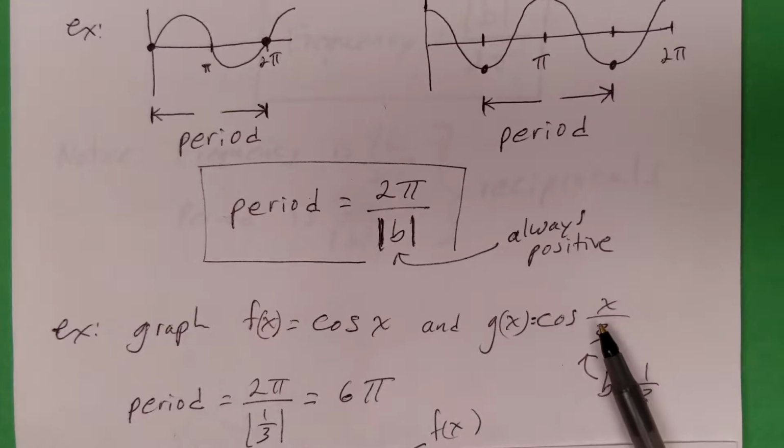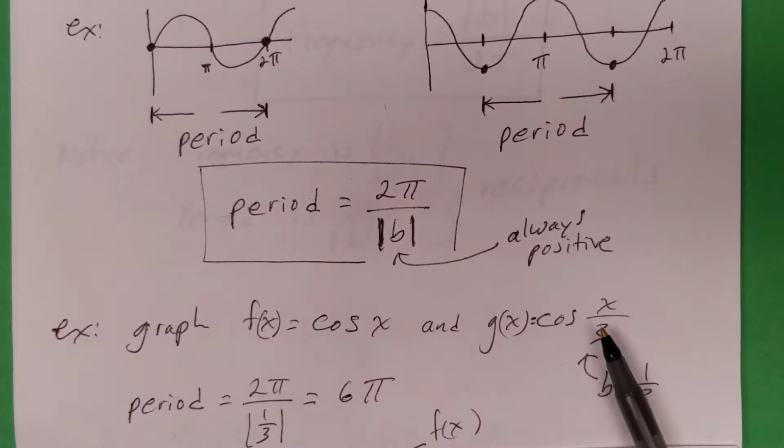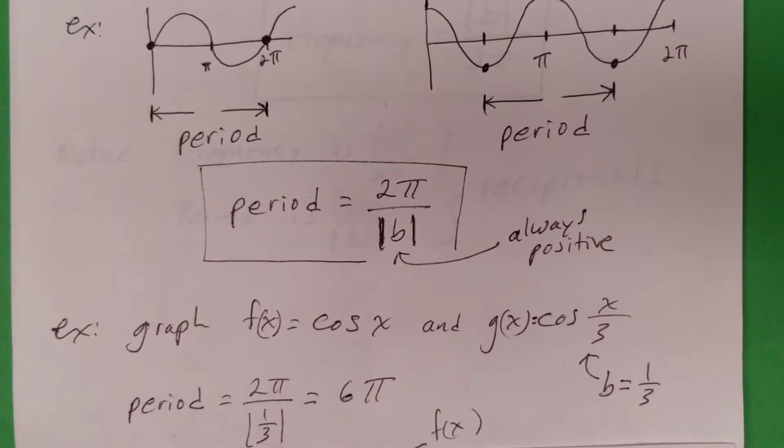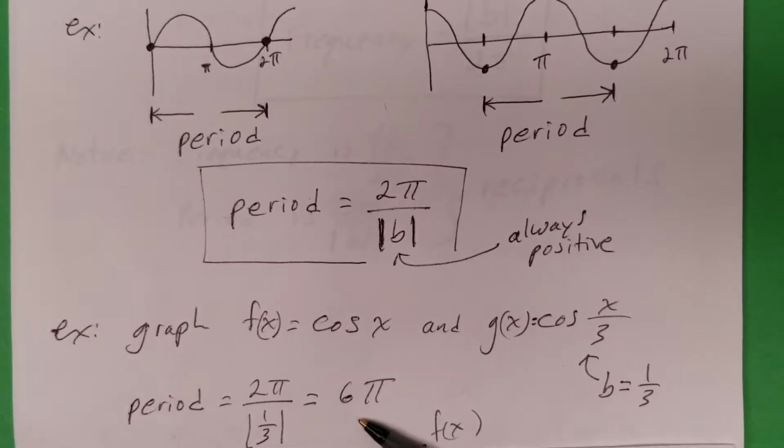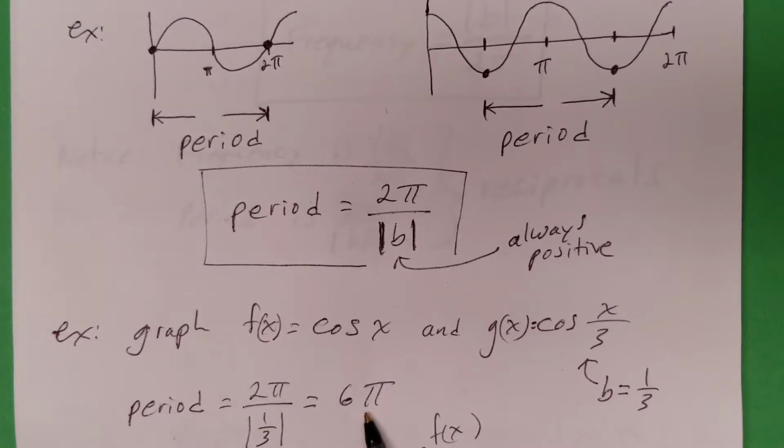So we know that your b number is 1 over 3. The number in front of x is 1/3. So what is your period here? How long does it take to start repeating? I don't have the graph. Well, that's okay. Use the formula: 2 pi divided by your b number. So that's 2 pi divided by 1/3. And if you use your calculator, 2 divided by 1/3, believe it or not, is 6. So this function doesn't repeat until 6 pi. One period takes 6 pi.